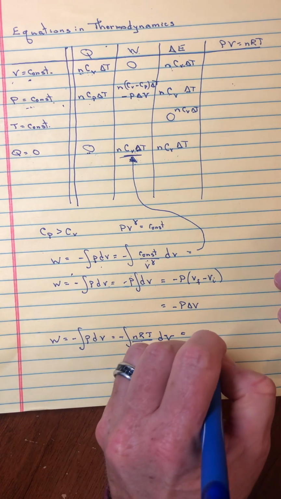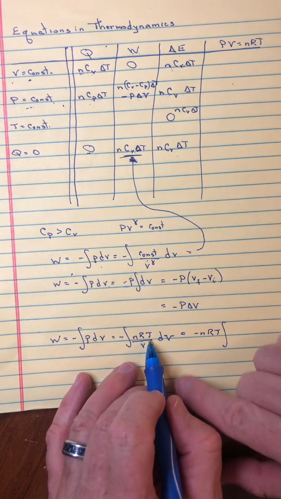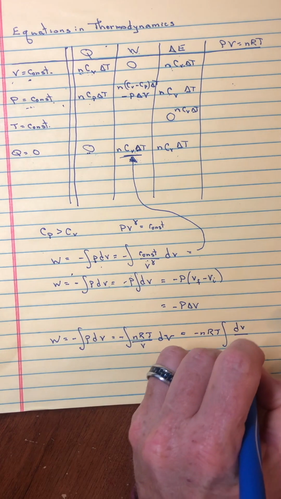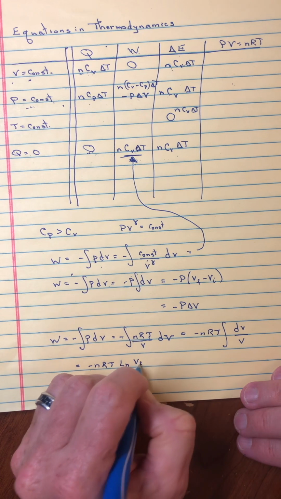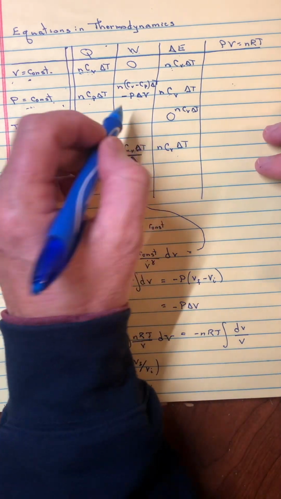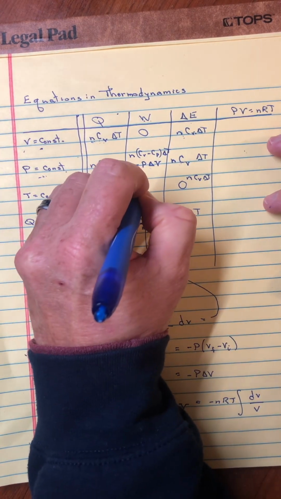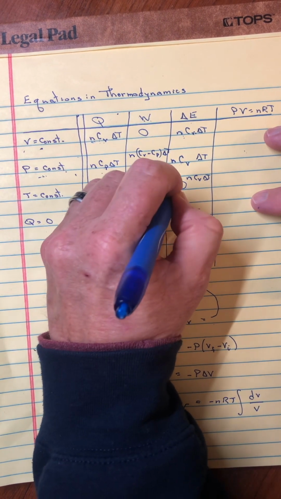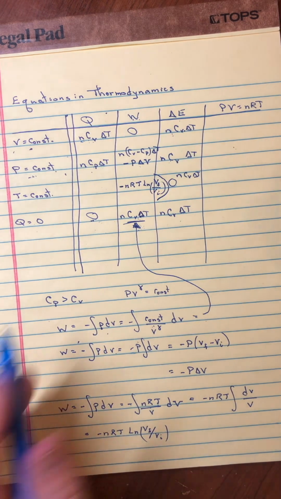Unfortunately, it's not too hard because when you recognize that it's a constant temperature process, the isotherm, you can pull all the constants, including temperature, out in front, and you just get an integral of dV over V. So you get minus nRT, the natural log of final volume over initial. And so going into this little box here for the work at constant temperature, I'll put nRT natural log of final volume over initial. And I guess I kind of went outside of my box there. Okay.